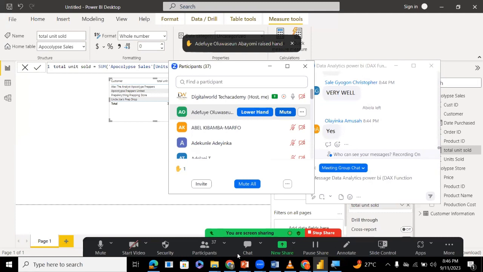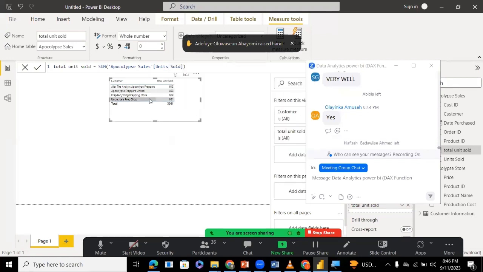What I see here is a customer. It's not customer name, it's the shop or the store. I think he gave us the total number of sales made by each store, then the total under it. But you are mentioning customer, and I think the name is not customer, it's store. It's still the same, all those stores.